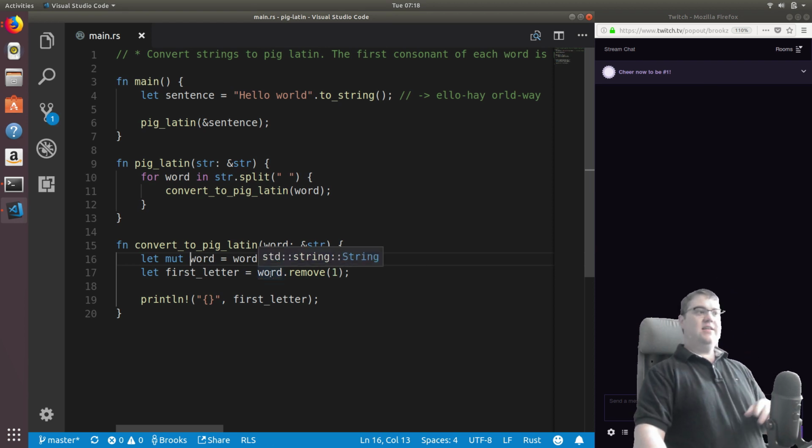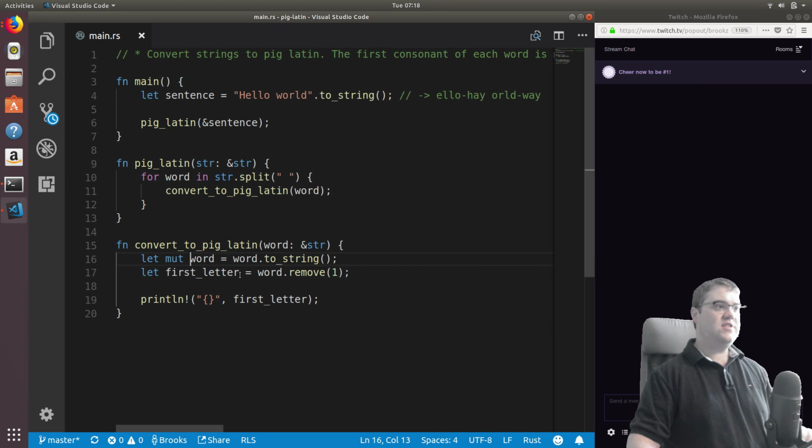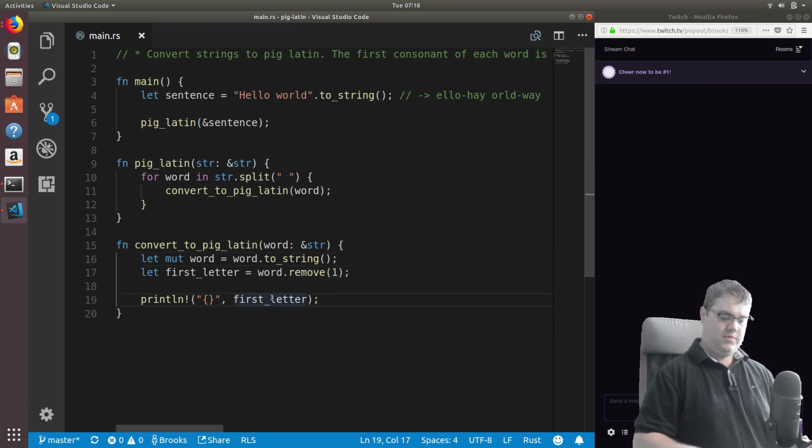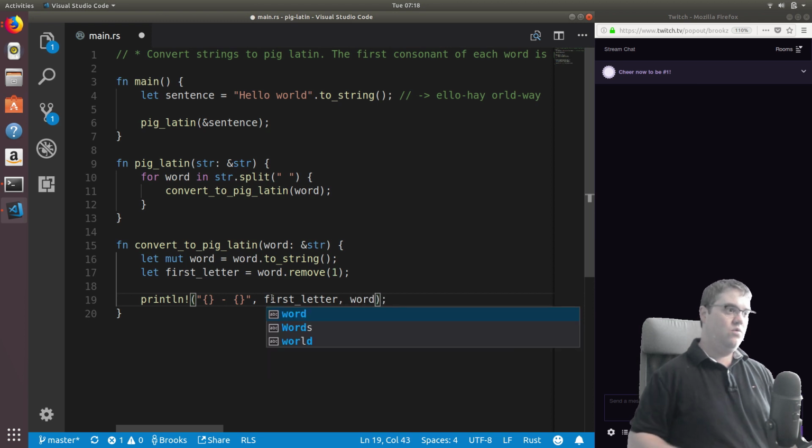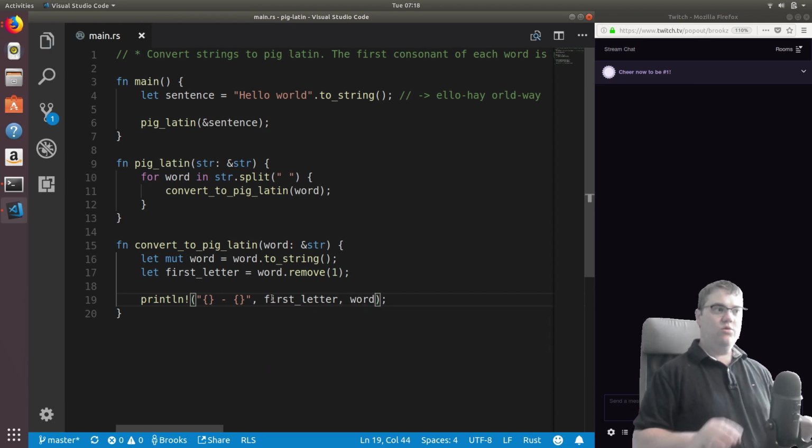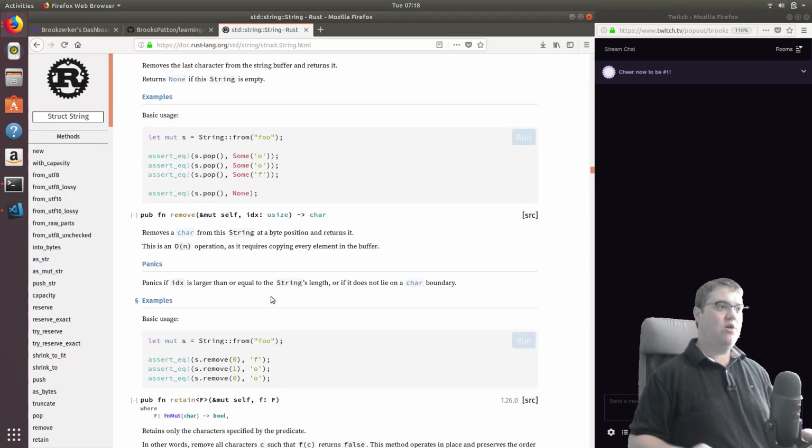Okay, so then if we take first letter is the first letter here, and then I want to space and have the rest of this, the word should be like the rest of the word with that first letter removed, that's what we're hoping.